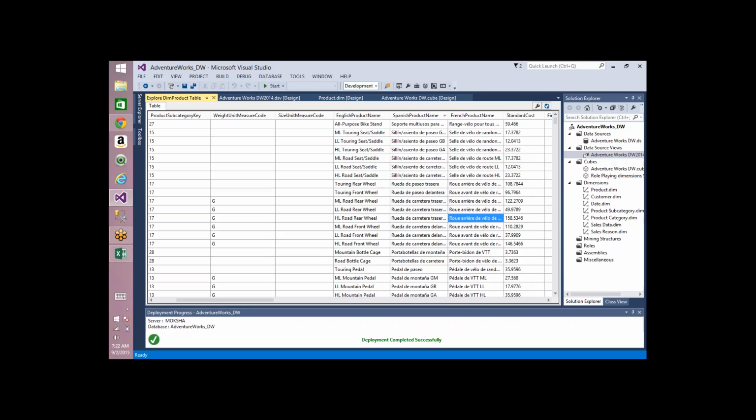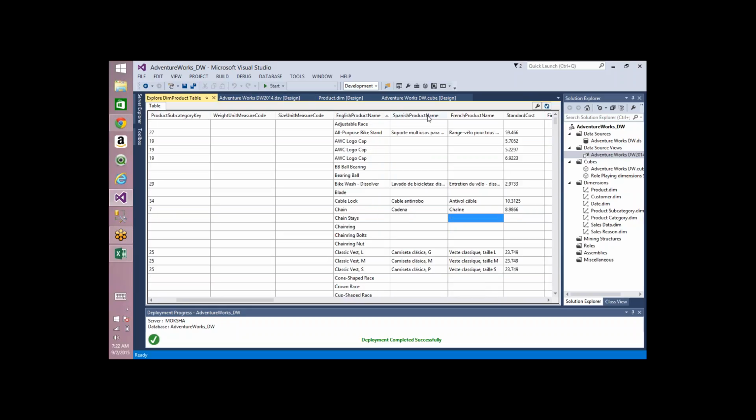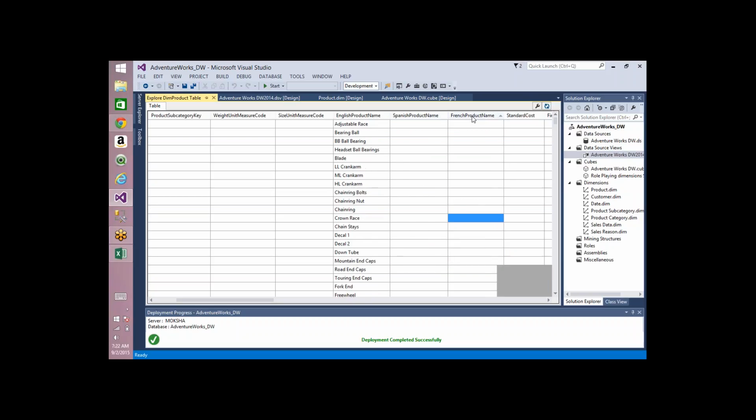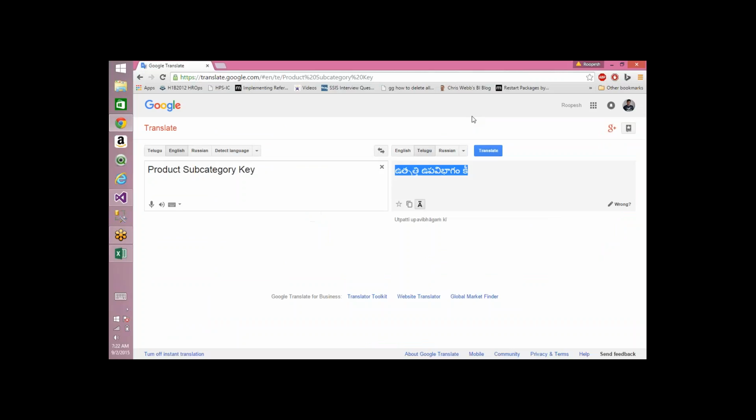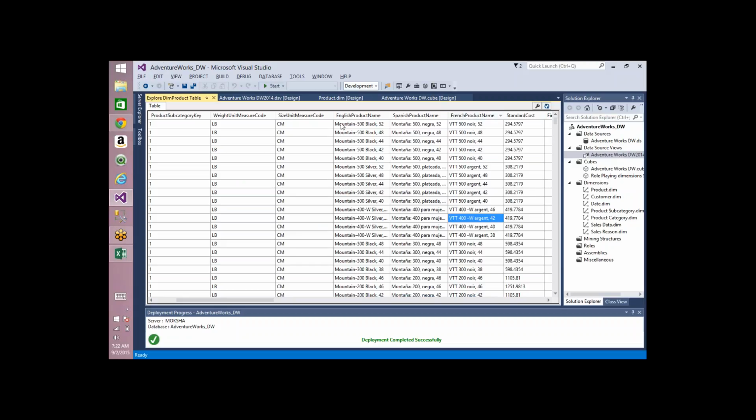If you want to maintain 10 to 15 translations, and the data in those 10 to 15 different languages, then it's really a tough job. If you see here, the sample product name is in English, Spanish, and French. So this is about translations. Translations help in achieving multi-language projects, and they provide multilingual support.